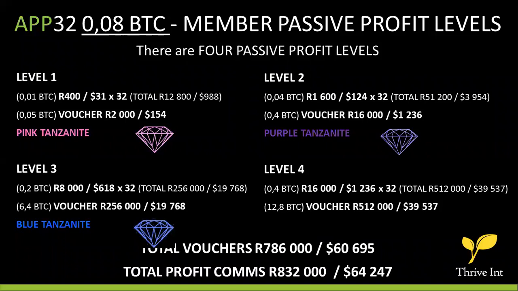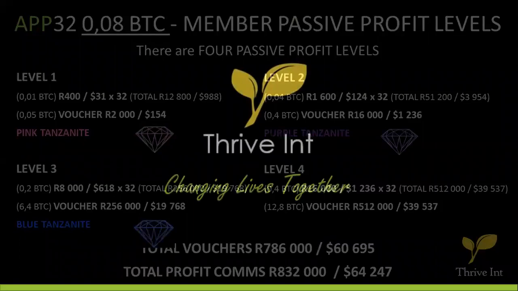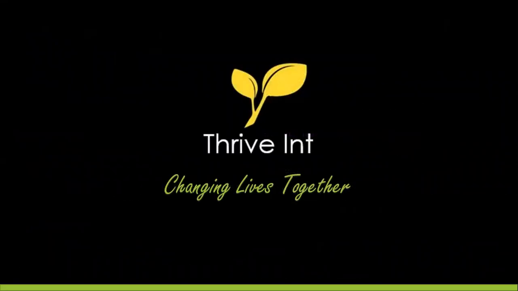But we will also have all of the people that just still want to buy the normal packages, the bronzes, the yellows, the greens, the blacks, the purples, the blues, the pinks, and just want to become part of the Adshare structure immediately. And they're more than welcome to do that still. But we offer people an affordable opportunity to build a huge empire with the App32 program. So you can see that Thrive International are changing lives, and we will be changing a lot of lives together.